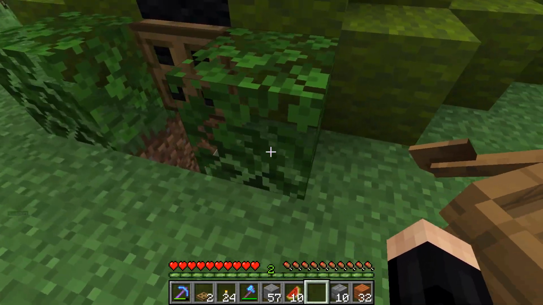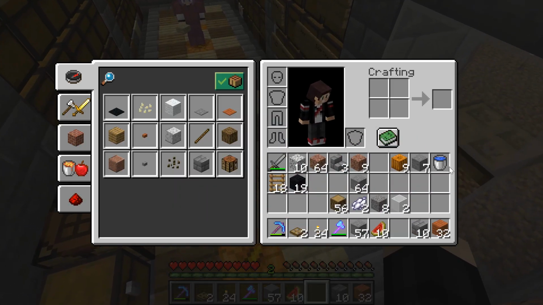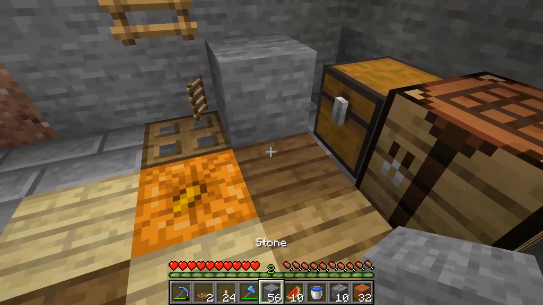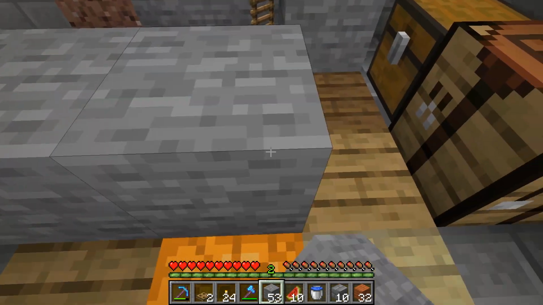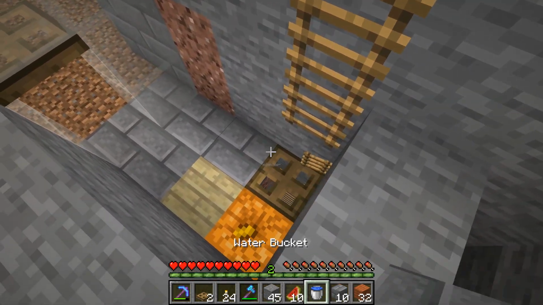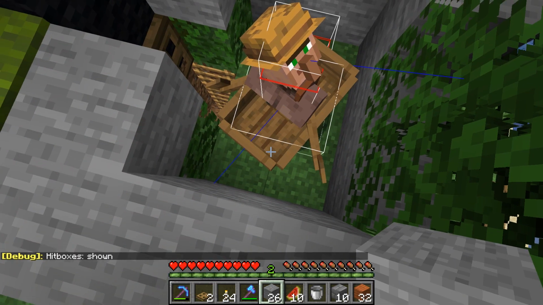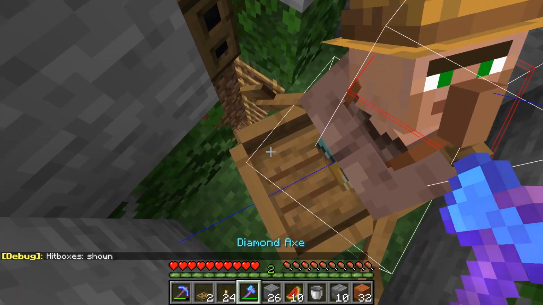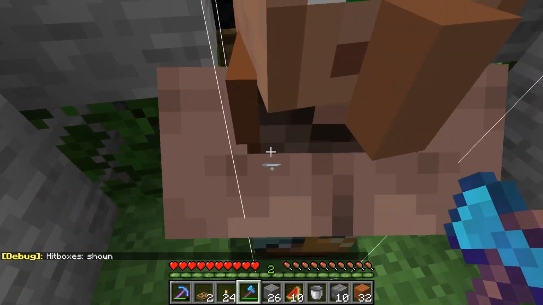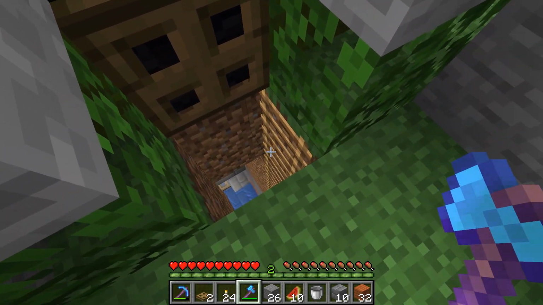Right, now how do we get him down there? Suppose a bucket of water at the bottom would be the sensible way of doing it. Let's break that. Then water. F3B, hitbox, and... oh. There. I don't know if he can fall down with the ladder in place. We'll find out. No, we can't.